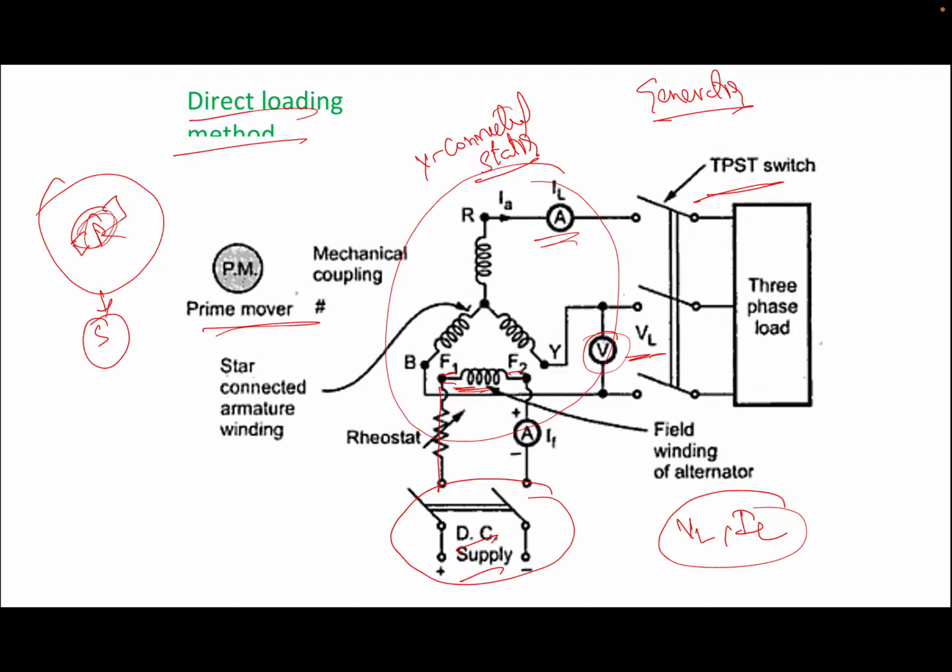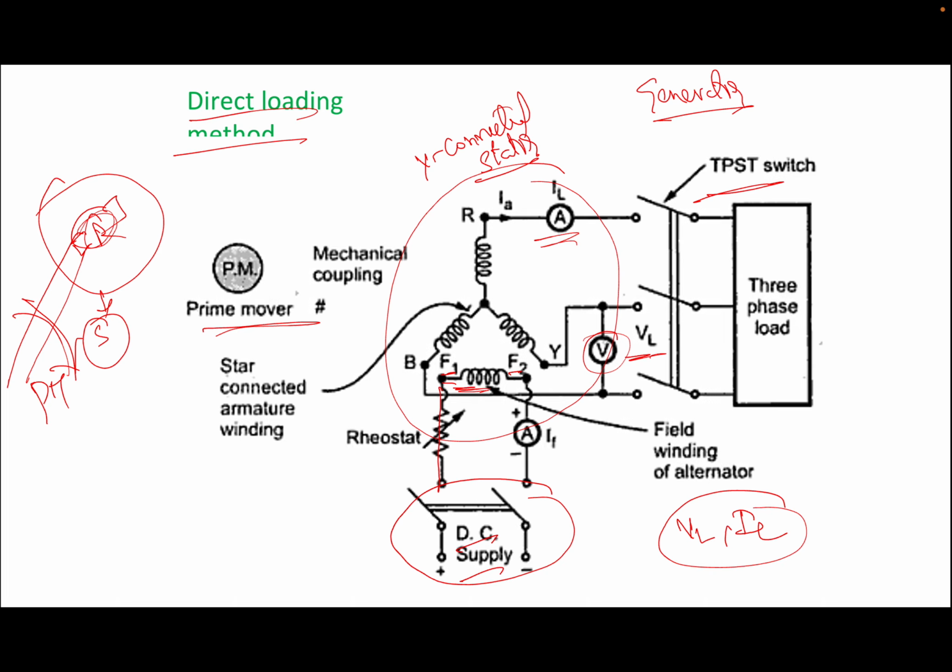So when this prime mover is connected to the rotor, that means indirectly I am making the rotor rotate by using the prime mover here. The rotor is connected with the DC supply. When it is excited, it starts rotating, and as per Faraday's law, we can generate the EMF.